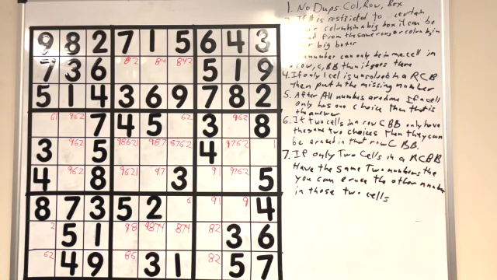Okay, what else do we see? Look at this. 9 6 2, 9 6 2, 9 6 2. That's 3 cells, 3 options. 9, 6, and 2 in these 3 cells. In this column, there are no other 9s, 6s, or 2s. Therefore, we can erase all the 9s, 6s, and 2s in every other cell in this column. Now, there aren't any because they're all solved, but we saw this.